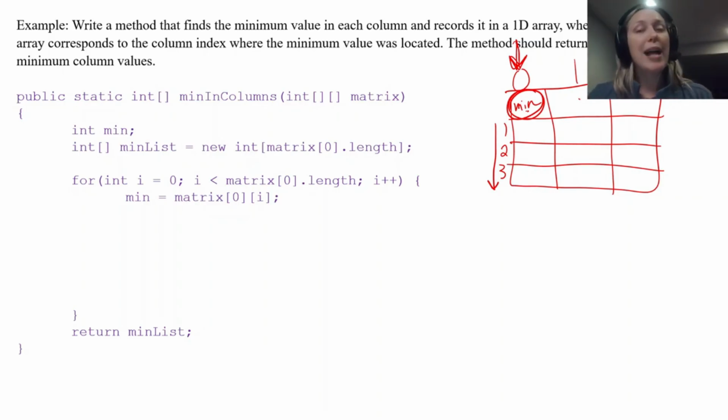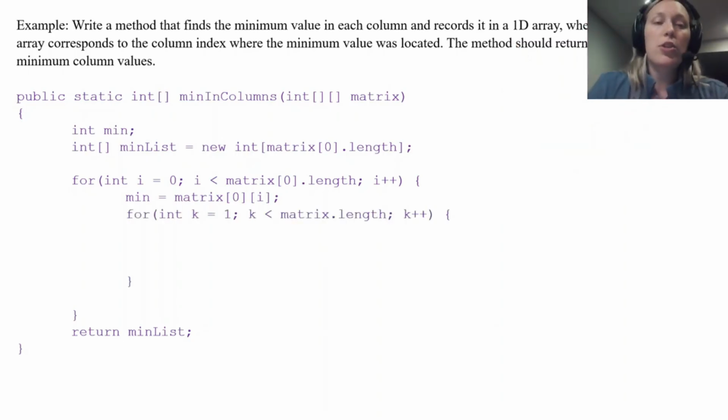So that's why when I write my inner loop here, I'm actually going to start at k equals 1, because I've already defined the row 0 element as my minimum. So I'm going to start at k equals 1 and traverse through the rest of my rows.